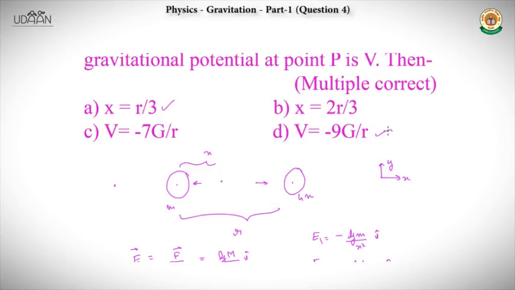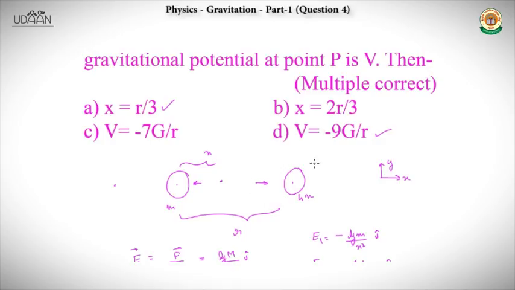So at the end of every question, you've been telling us what we learned from the question. What do you think is the key takeaway in this question? The key takeaway is that first of all, these are shells. Don't get perturbed. Shells can be considered as point masses, and the point is outside, so don't go on thinking what would happen if it was inside. And secondly, the forces and how to balance forces, how to find a point where the gravitational force is 0. This is the only thing. It's a pretty simple question. You should be able to do it if it comes in JEE.